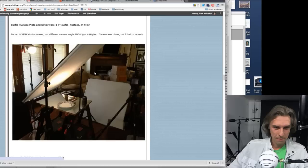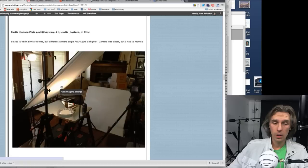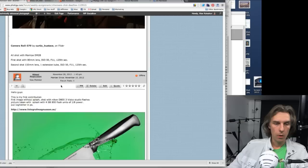Oh, yes, actually, Curtis, it's about the gradient and background. You see how far you moved your background? That's why it came out without any issues. Compared to this one, it was three times closer, right? So that's a good point. Okay, let's move to the next one.